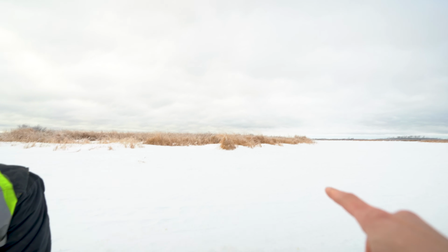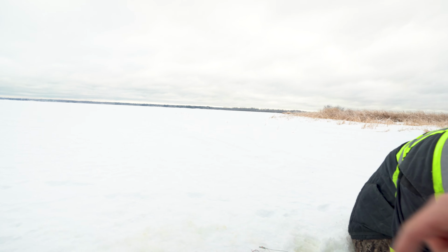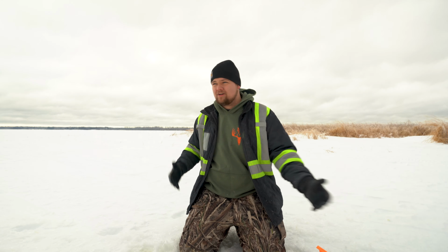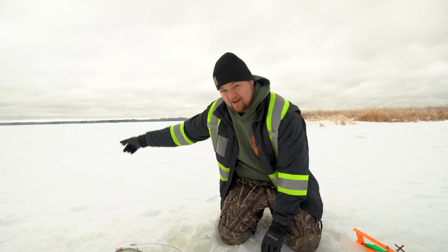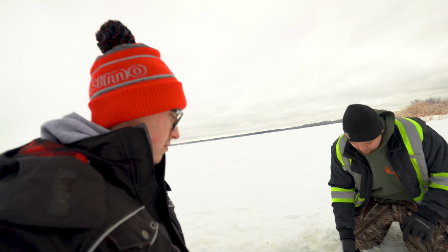And just behind us, we got all these weed edges and cattails. They're hopefully gonna just be cruising up and down, gonna be seeing this bait. It's a nice staging area for them. We gotta kinda try to catch them in a couple different depths. Like out there, that'll be about 10 feet. And so we'll try different areas, different baits for sure.